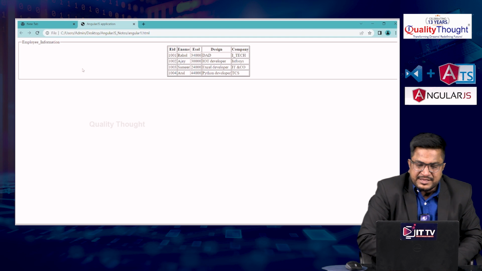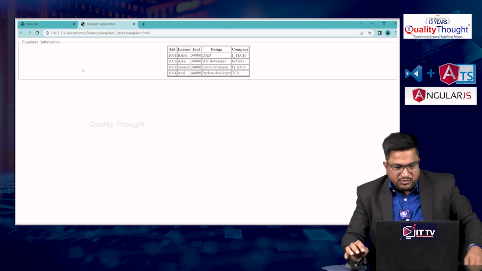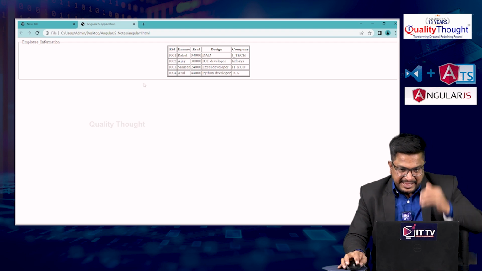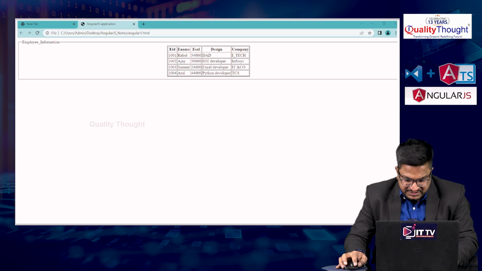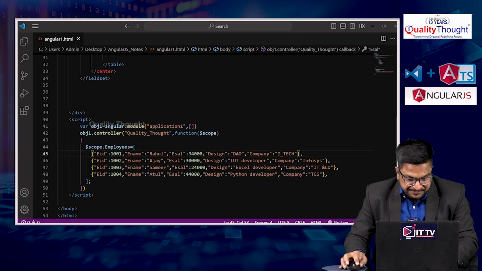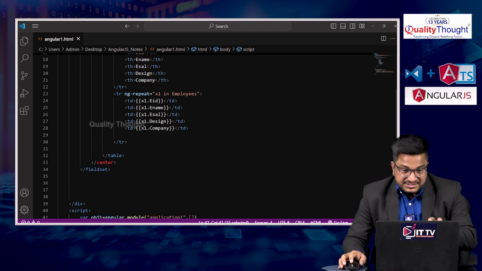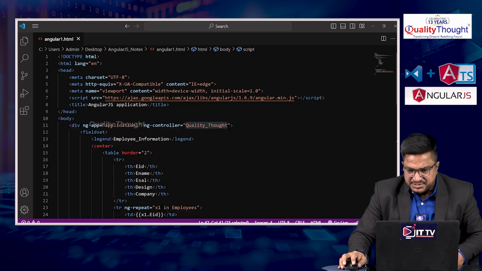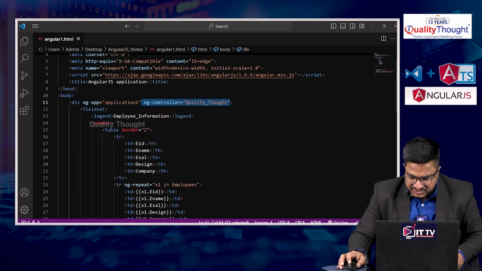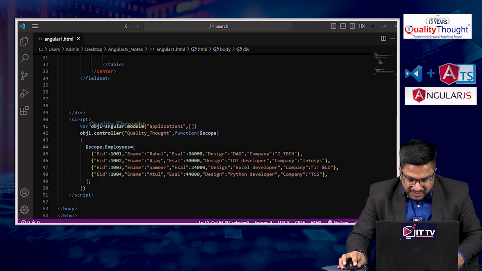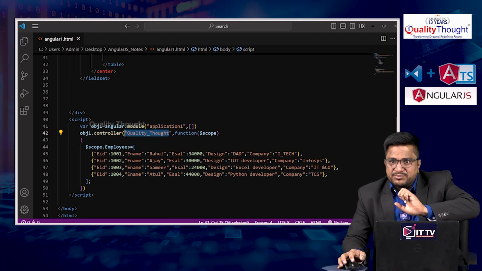Now we are getting the complete data over here, guys. So the controller name I had given was iHub, and we need to change it. Go to my coding here, my controller name is quality thoughts. So this is the example, guys. The problem was that our ng-controller name is quality thoughts, but in the previous example I had given iHub, so we were only getting the header of the employee information.